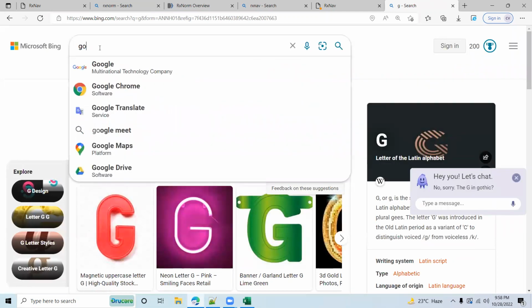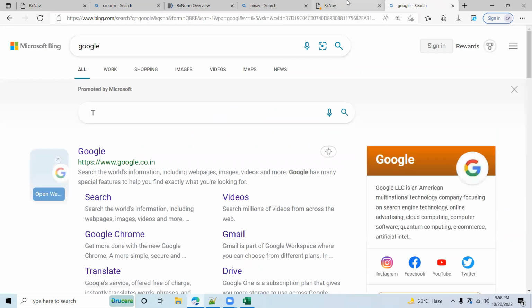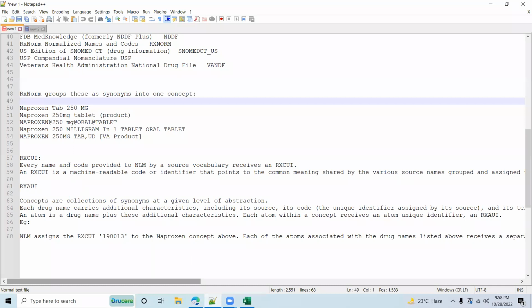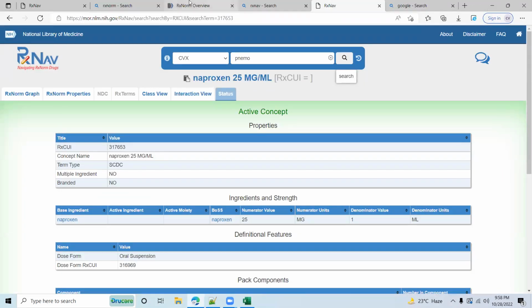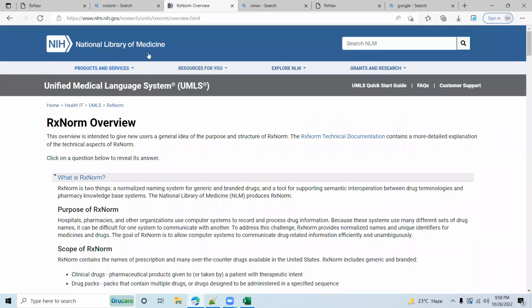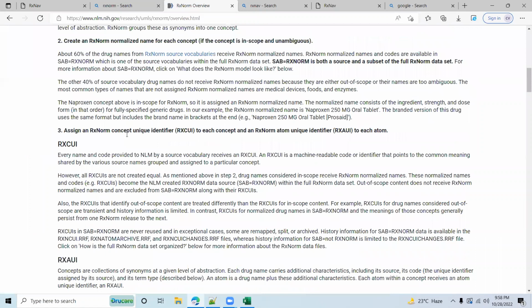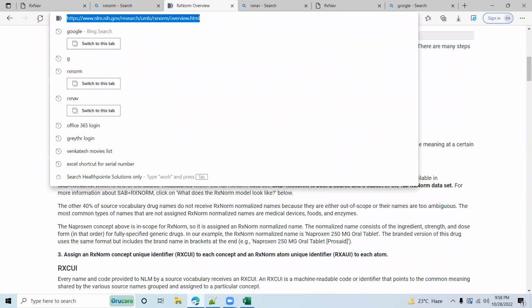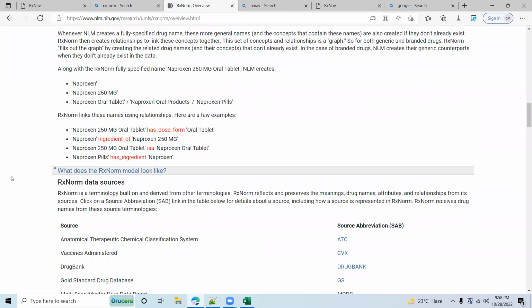There is no actual browser. They'll just publish it. And I forgot to tell, these RxNorm codes, every year they release twice, either in September or January. Whenever they add new medications worldwide, they'll release them in the form of sets. These sets we can get from the NLM library. At the same time, I'll give this in browser details. You just go through it once, and you'll have a better understanding.